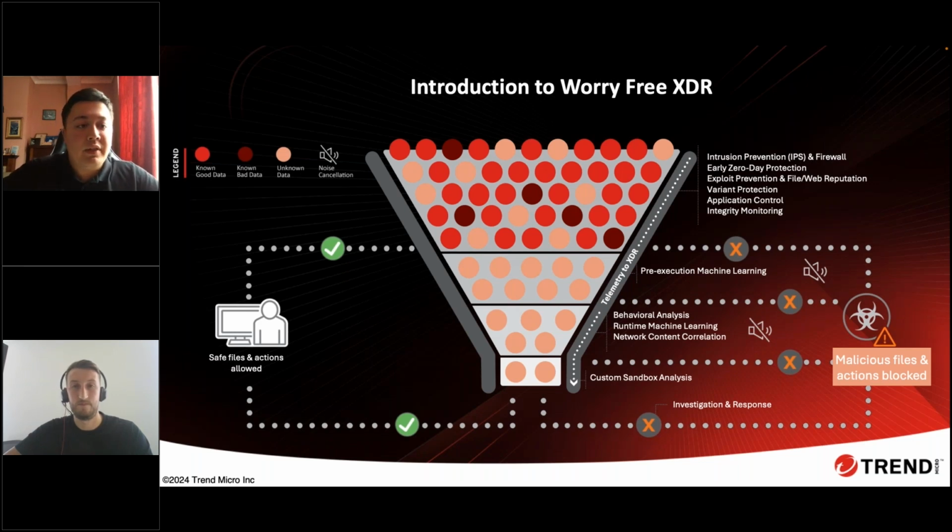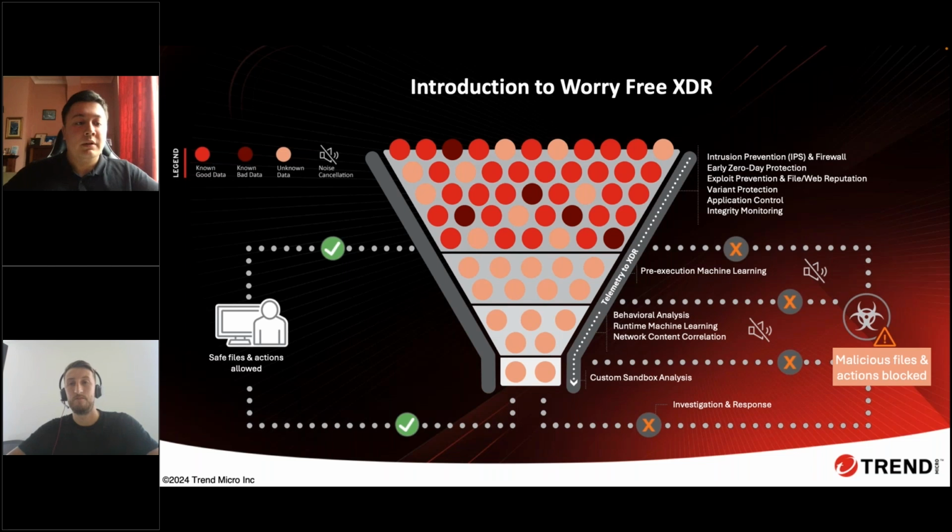But what you can see here, there are different colors. One is red, another shade of red, and another shade. And these represent the known good data, the known bad, but also the unknown data. The known bad will straight away be blocked, which will go through the right-hand side. But the unknown will need to sieve through first to see, is it actually dangerous or is it okay? So that's why it will go through the different layers first.